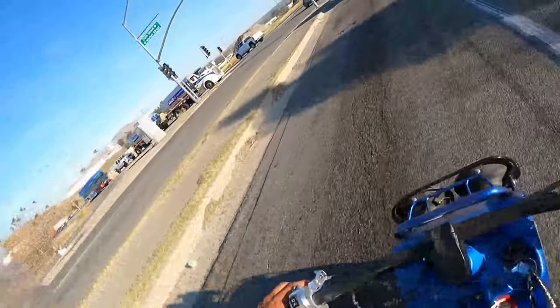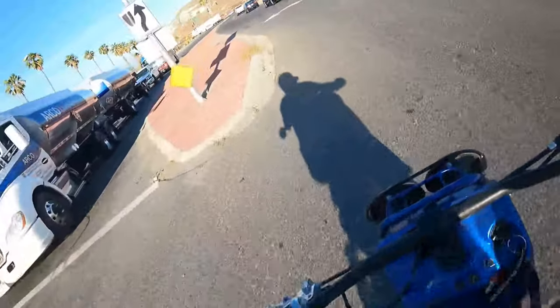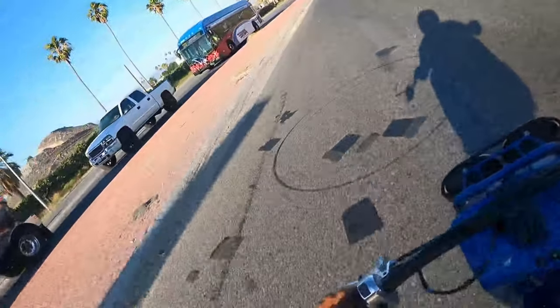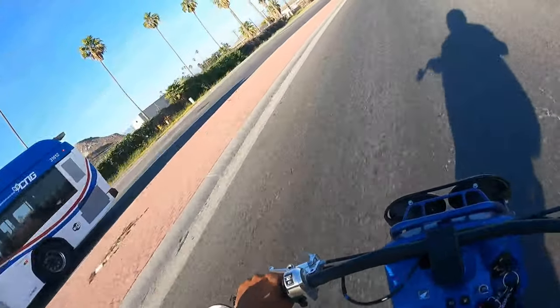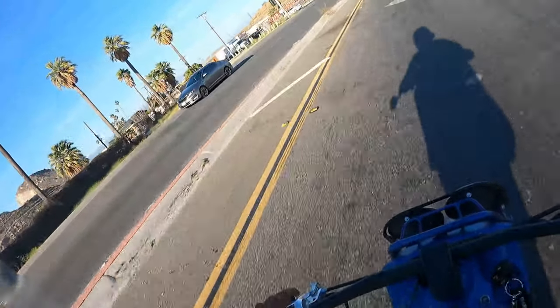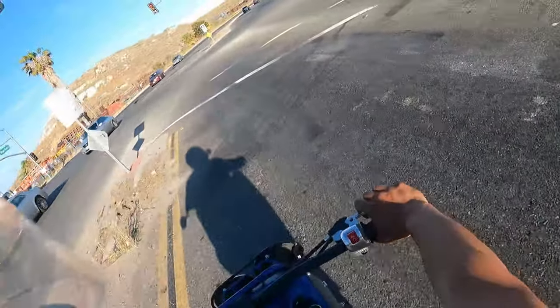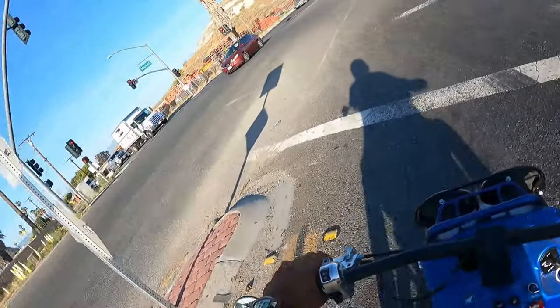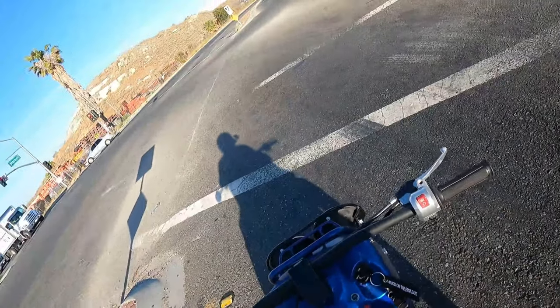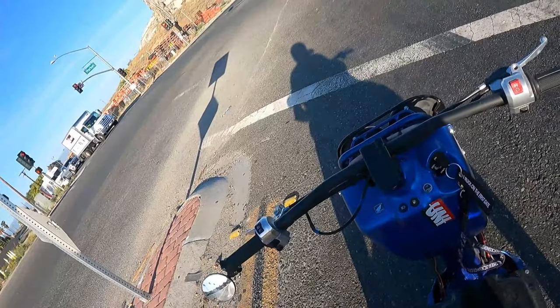Keeps up pretty well. As you guys saw, we went up that hill pretty damn fast. Alright guys, so we went up that hill. It was pretty fast, no hesitation. That was a pretty steep hill.